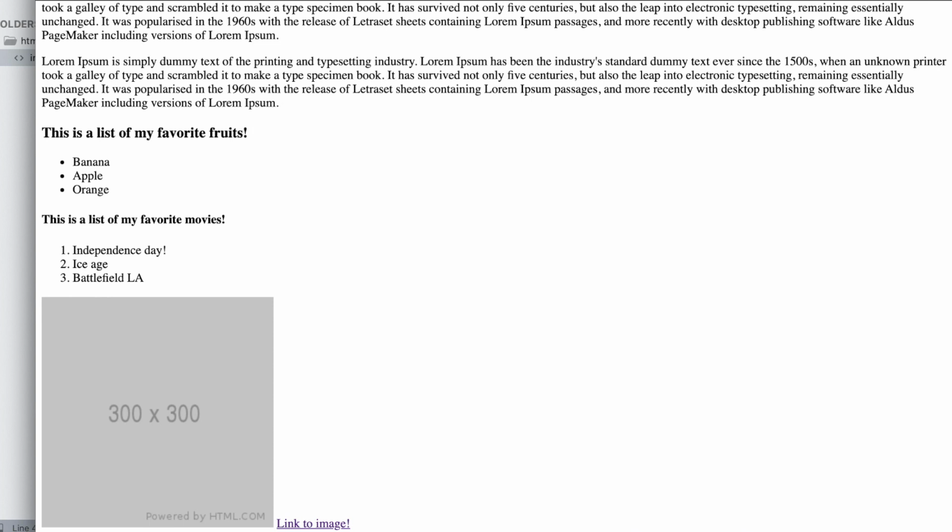Okay, my friends, so we've finished now talking about lists. Now let's move on to tables. Now let's say we want to create a table that tracks our monthly expenses along with the item we spent them on and just gives us a total at the end of the month. How can we do that in a table? How do we display that information using a table? So let's get right into it.